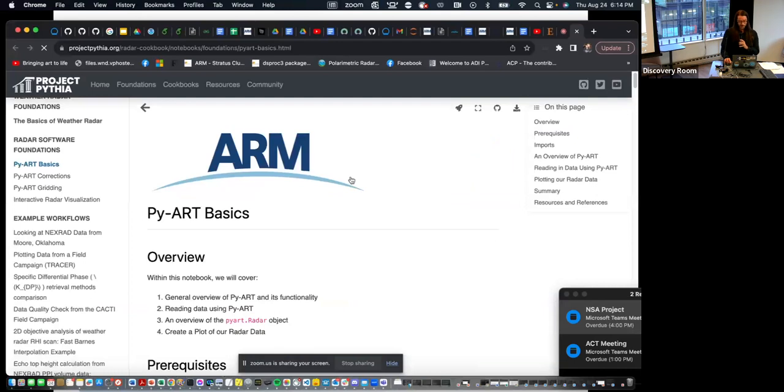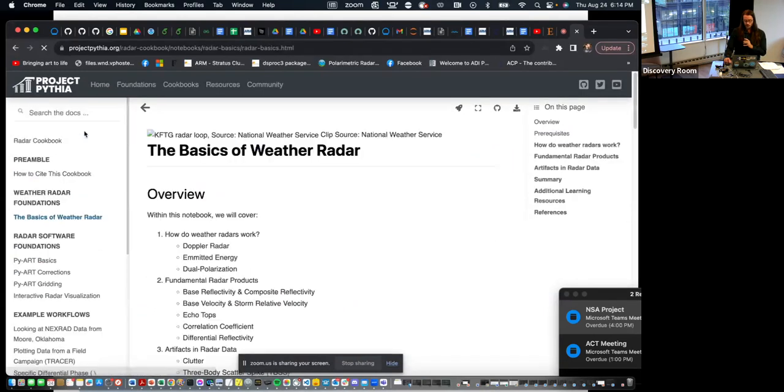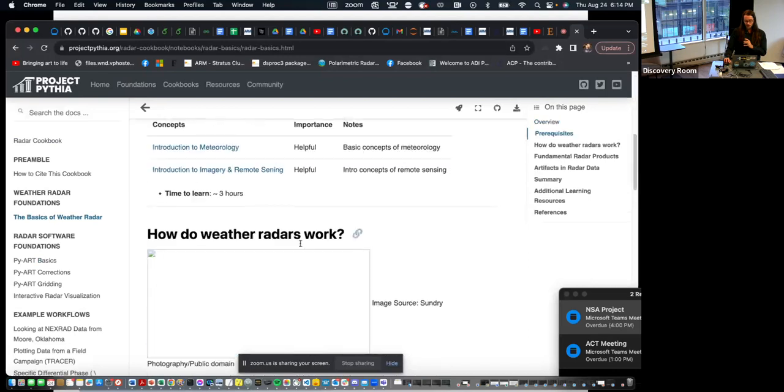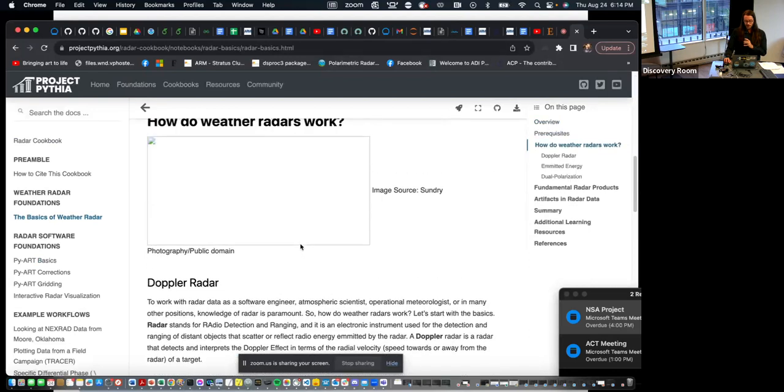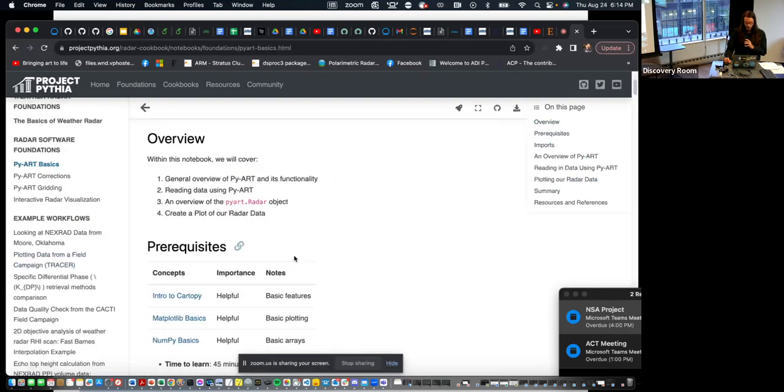this whole page will show various examples of how to use the PyART toolkit to view your radar data, as well as go over the fundamental basics of weather radar that anybody could come here to read at any time.